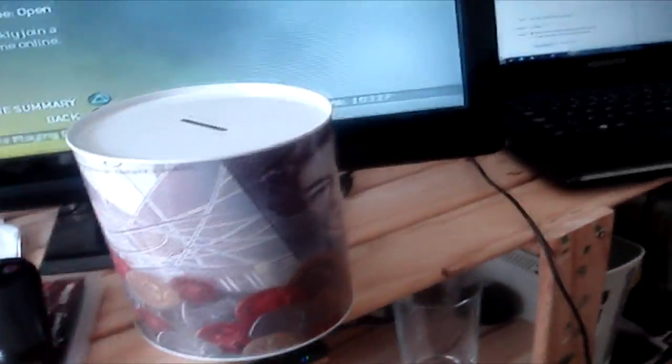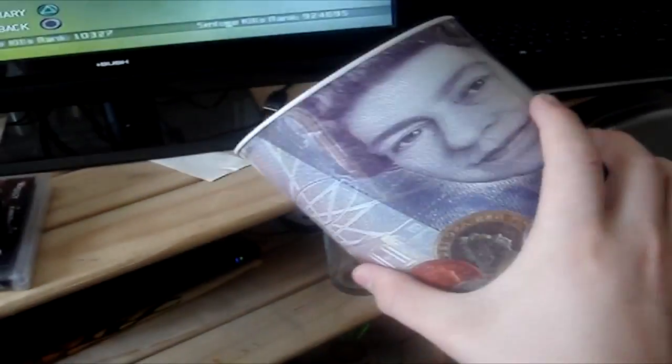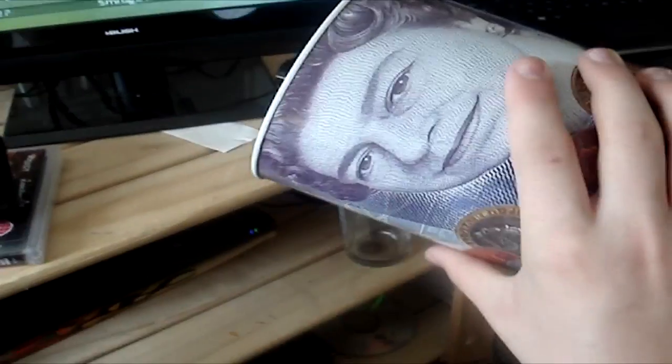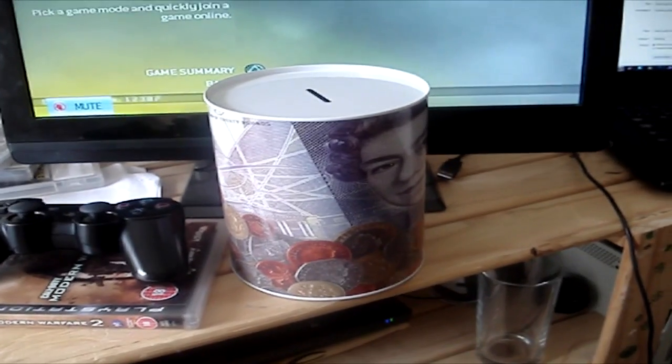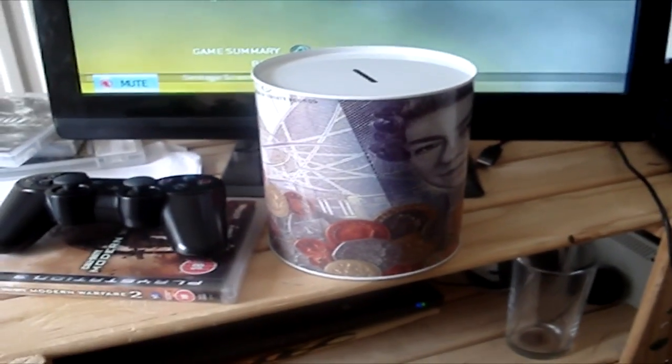You've seen my room once before, so I don't need to show you it again. Right, have a look at that. If you don't know what one of these is, they're just tins where you save up all your money. And since I'm terrible and I spend a lot, there's the queen or whatever she is. I spend a lot of money just on stuff I don't need to, and I know I do that a lot, so I bought a tin so I can save up for my PVR.